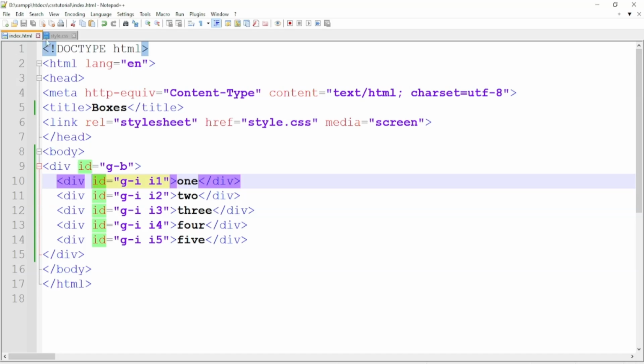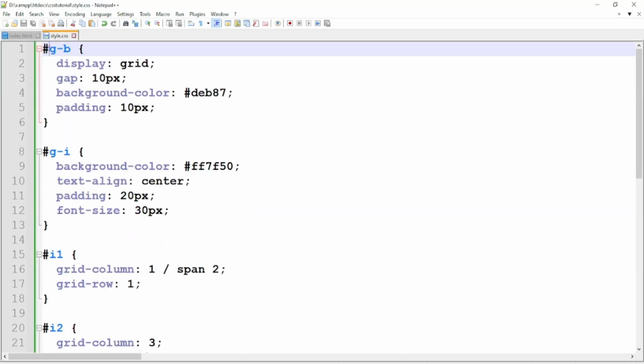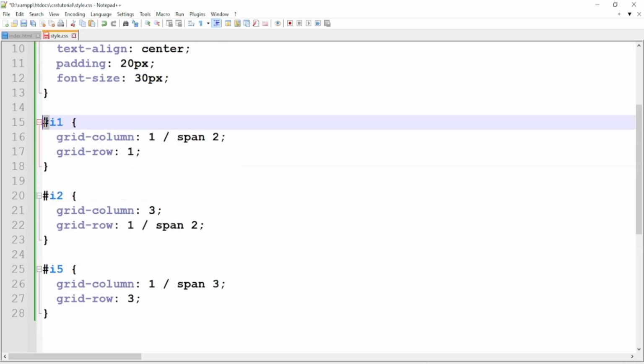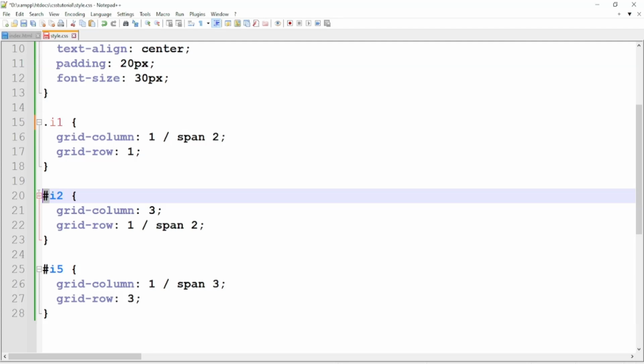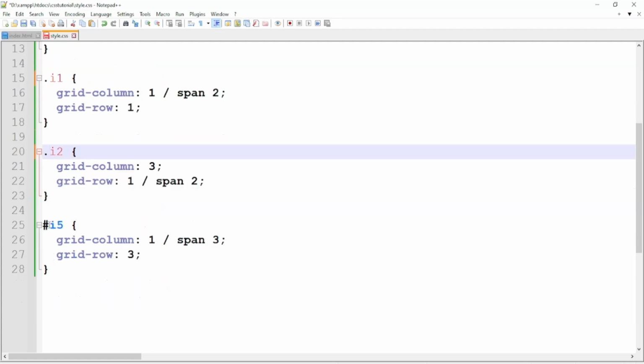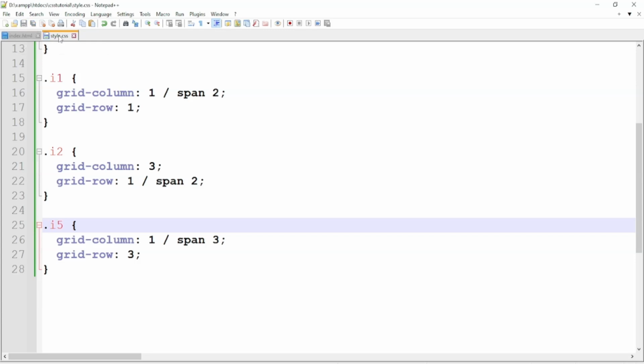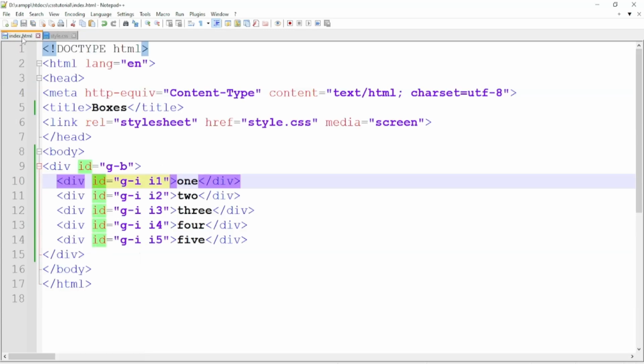Instead we use the class selector. Save the files style.css and index.html.